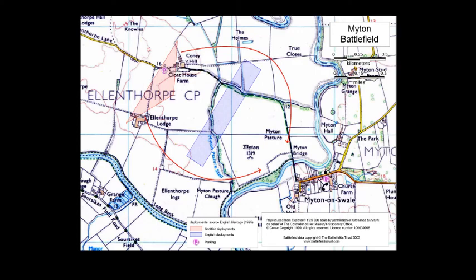Sources report English dead as between 1 and 4,000, the 1,000 coming from the Scottish account, the Bruce, and a large number of captives being taken. Scottish casualties were only light. William Melton and John Hotham escaped on horseback, but Nicholas Fleming, the York mayor, was less fortunate and was cut to pieces, together with a large number of clergymen, around 300 of them in full clerical dress, which gave the battle its nicknames of the Chapter of Myton or the White Battle.